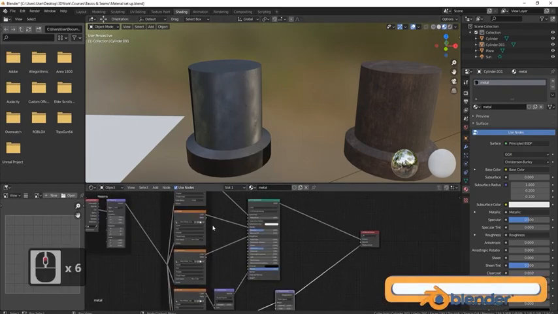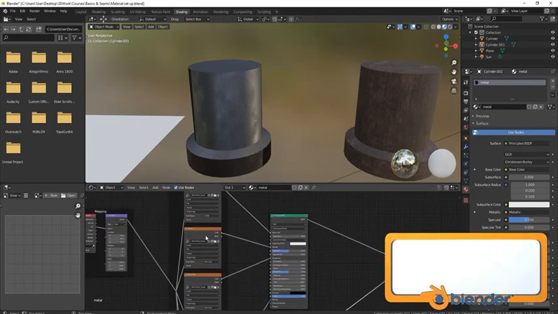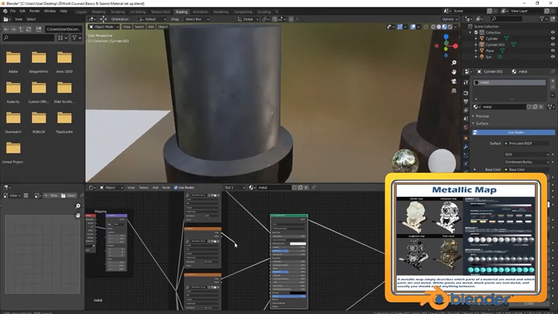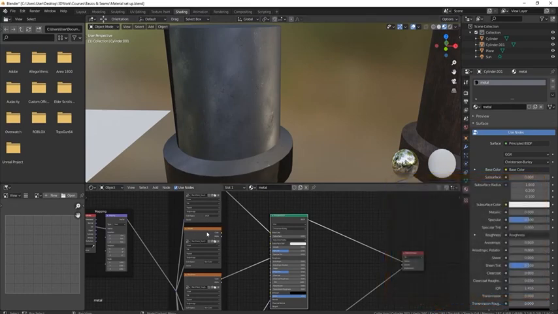So if we zoom in now, we can see that we have the next one down, which is metallic. And we can see that if we come and actually unplug that, you'll see that not a lot happens. And this is because this metallic is very closely based on the metallic that's already there, which is 0. It's quite a dull metal.